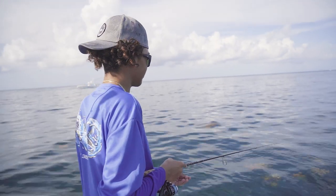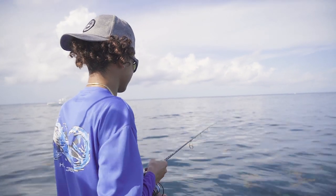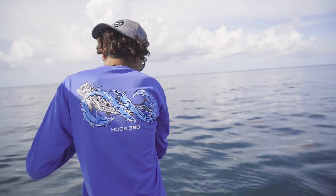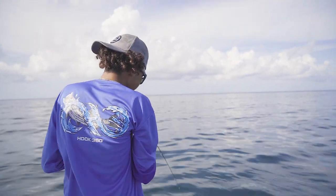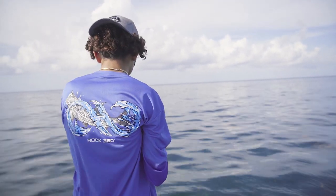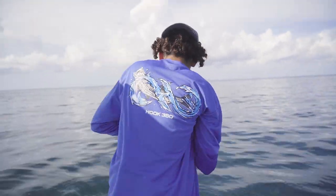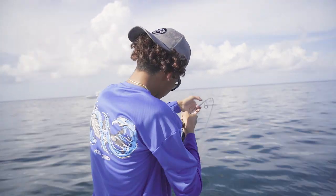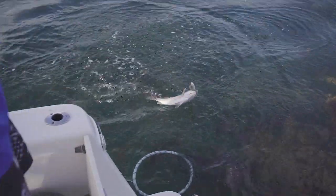They're still eating it like a live pinfish. Oh, there they go. Oh my God. He ate it like a live pinfish. Jesus Christ. Dude, this is huge, bro. On the Live Target pinfish. Oh my God. This thing is whipping, bro. Look at the size of that snapper on the Live Target.